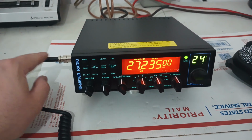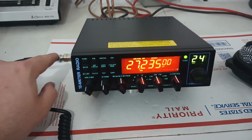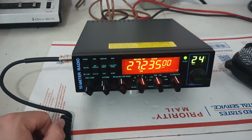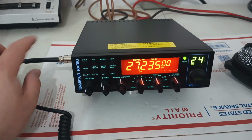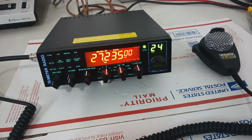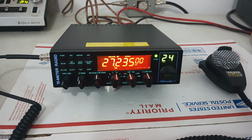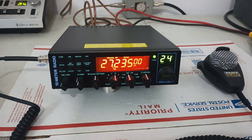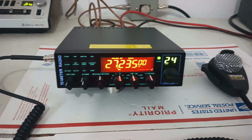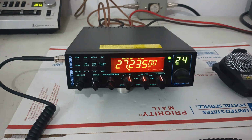When you don't have this, a lot of times the microphone will end up failing where it pulls the wires out right here, because it doesn't have that extra strain relief. So I'm a big fan of this. I like the cord, a nice lengthy cord on it. Real high quality mic from everything I can tell, looking at it just at the surface. We'll get into the test here, and we'll start with our ready-to-go Quad 5. I've actually got a customer that's getting one of these, so this is actually his radio, so it'll be a good test to see how this microphone does with it.